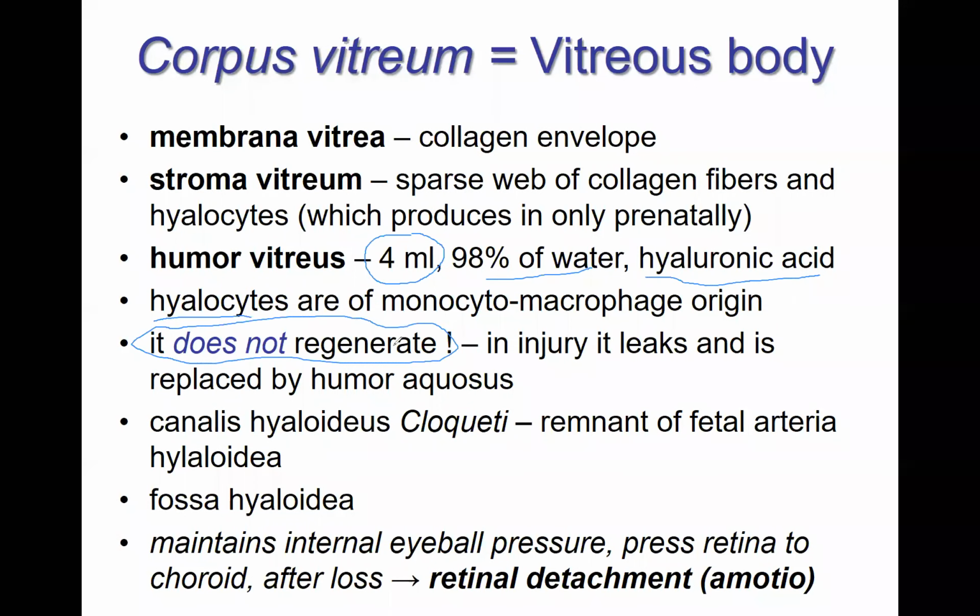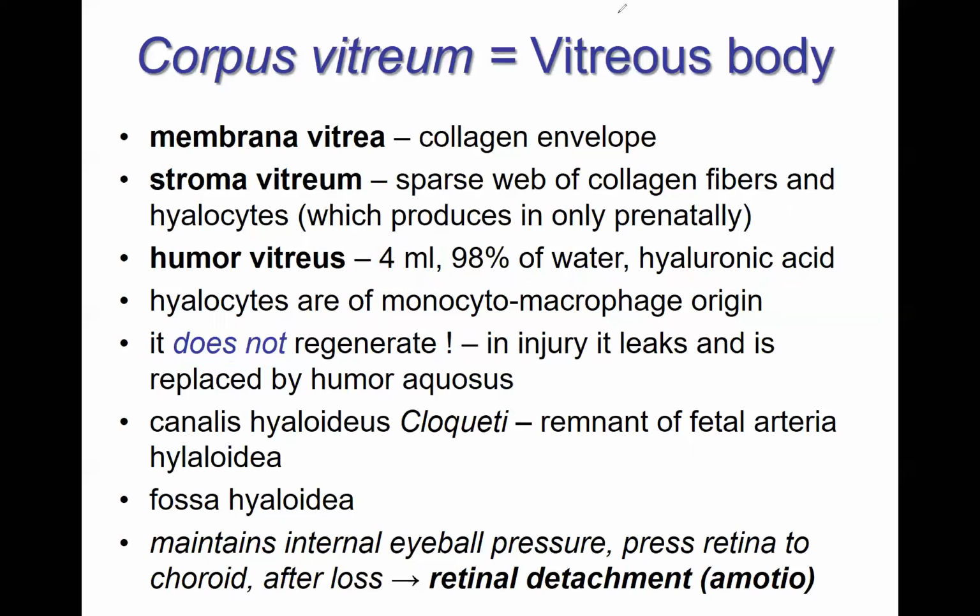So in case there's an injury, it has to be replaced. So we put in some oil, or a balloon can be given there, or an air, and it's then slowly replaced by your own humor aquosus, and then the oil is taken away, yeah, or the fluid is taken away. So please remember that.